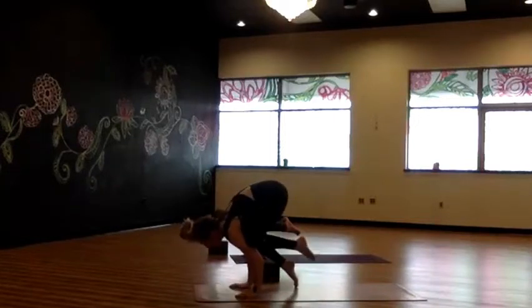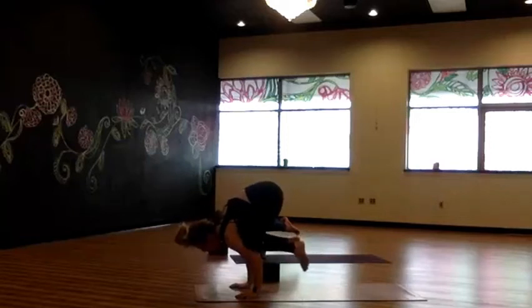Down dog hands, grip into your fingertips. Now, if this feels comfortable to you, we can start to work for our crow jump back. We'll take an inhale, round through our shoulders. On your exhale, butt up, chest down, we land in low plank.